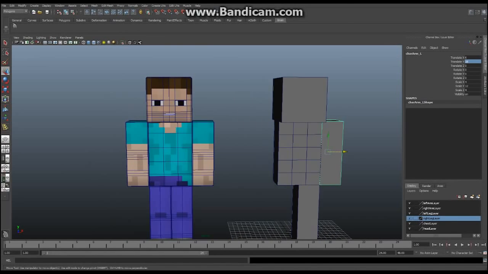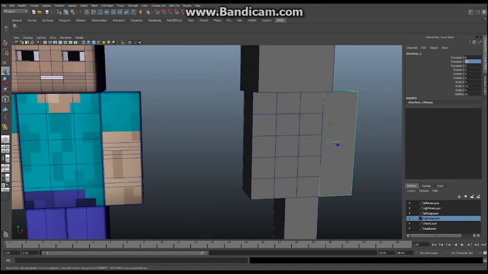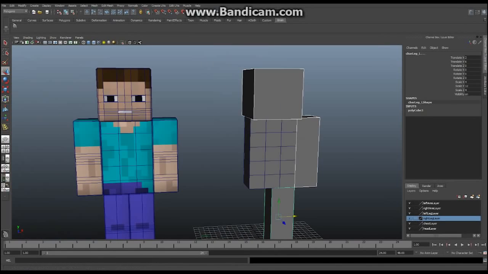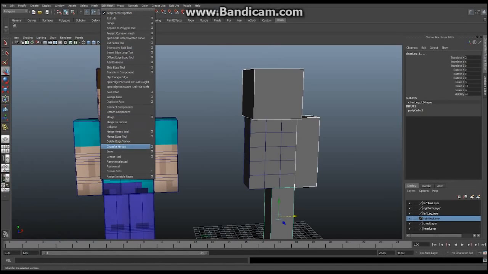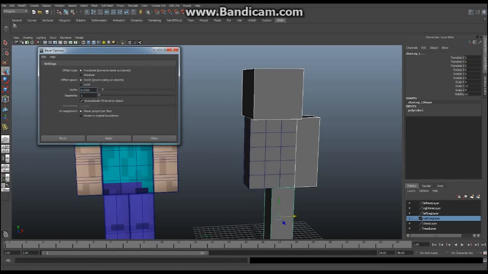Now, you can see that I've created this very simple mesh. It's very, very, very sharp, and I don't want it to be so sharp. So I'm going to select the head, arm, and leg, and go up here to Edit Mesh. There's a bevel option. Click the little square. You can change these to whatever you'd like. I think this value is appropriate, 0.05.